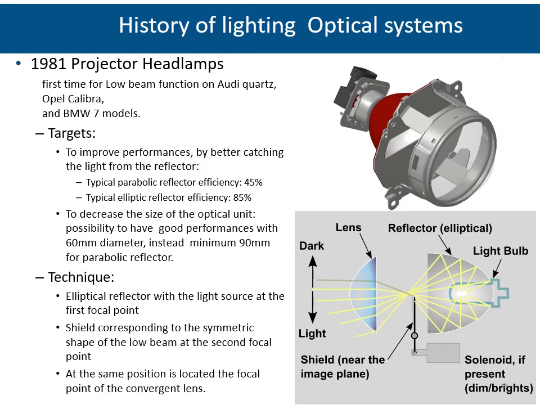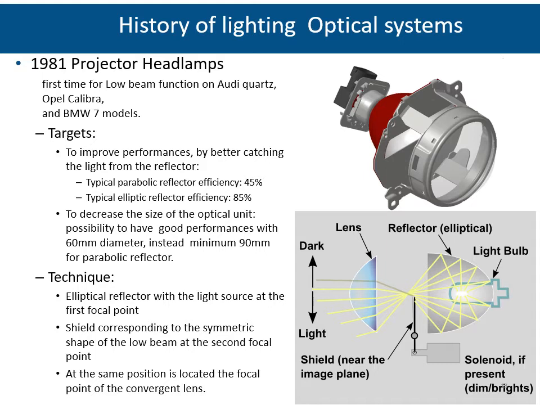Thanks to this, we can decrease the size of the optical system, particularly the height. The height with parabola is limited, and we need a minimum of 90 mm to 100 mm to have a minimum level of efficiency, whereas with an elliptic system we can have a frontal lens for the optical system of 60 mm.